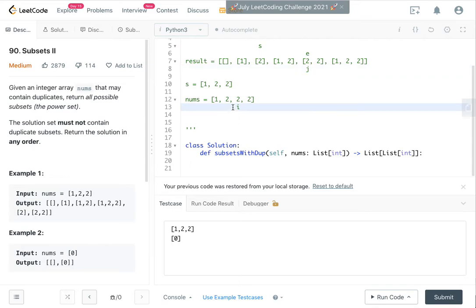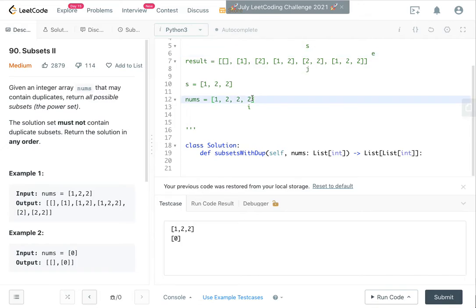If there were another 2 here, then processing this and this, they're both redundant. If we were to clone this and append this, we're going to get this again. So again, as before, we want to start S at the previous value for E. Then we're going to move E to the end of the array, and we're going to continue.